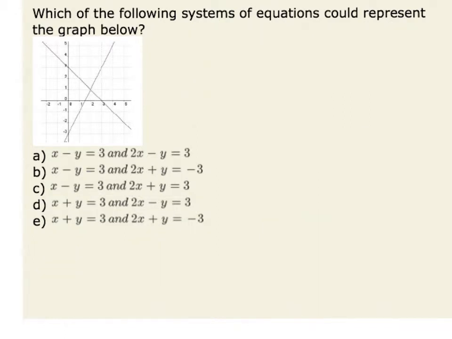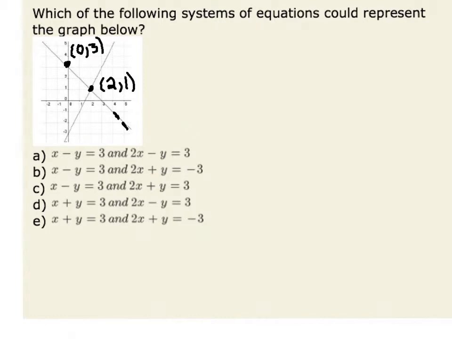Another way that I could solve this problem is to find the equation of both lines represented in the graph. To do this, I can identify 2 points on each one of the lines and find the equation. I know that both lines pass through the point 2, 1, since this is our intersection point. Let's look at our first line that has a negative slope. I see that it also passes through the point 0, 3.